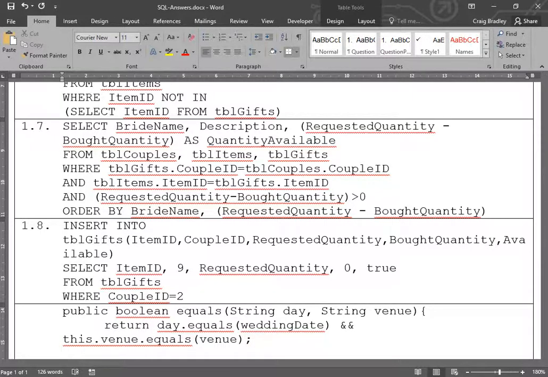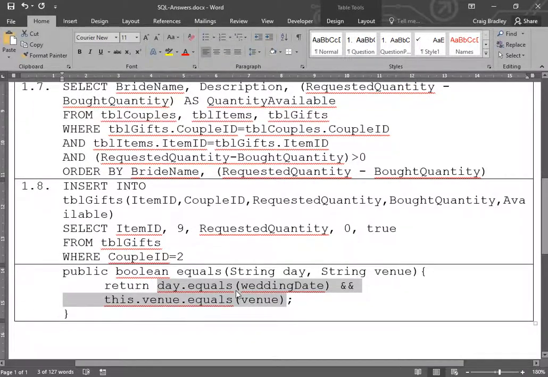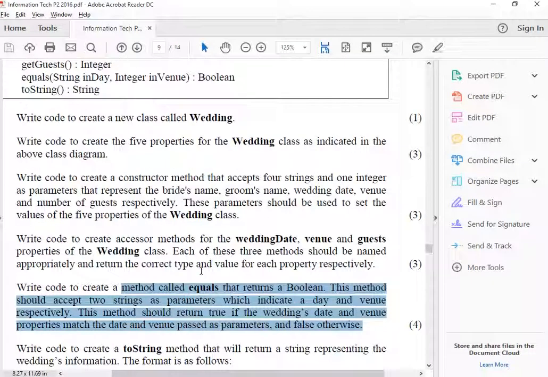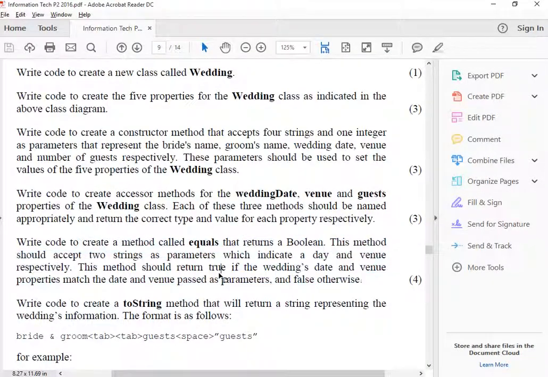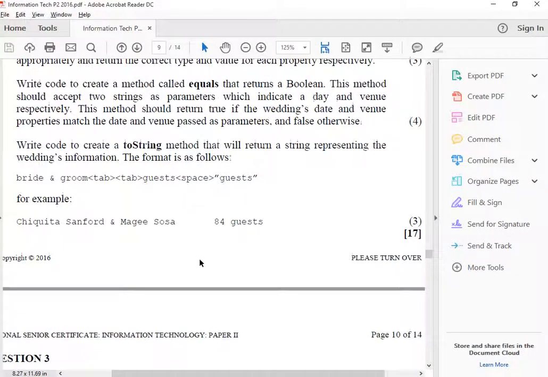work. One thing to note there is that because I'm just returning this statement directly, you understand this statement here checks both if the day is equal to the wedding dates and the venue is equal to the venue, then it will return true. I found it quite strange that a lot of people got that question wrong, because it is quite an easy question, but it was just because it's not commonly asked. They were like freaking out, man. But it is an easy enough question.